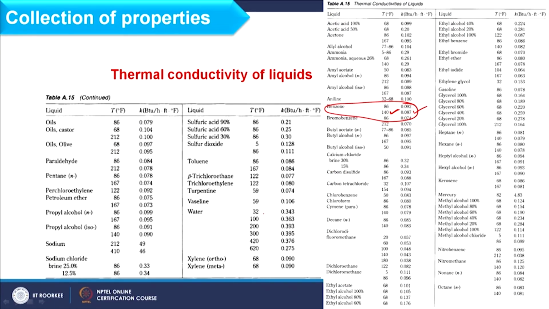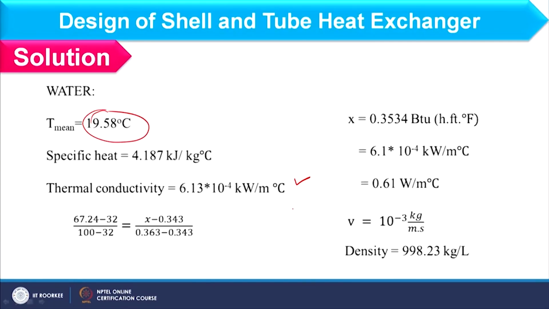So, this is the table where for water I have the complete range of temperatures, and accordingly thermal conductivity is given. My value will lie in between these two because it is 67 degree Fahrenheit. So, in between this the value will lie, and you can interpolate between these two values, right. Here I have interpolated and found the value as 0.3534.